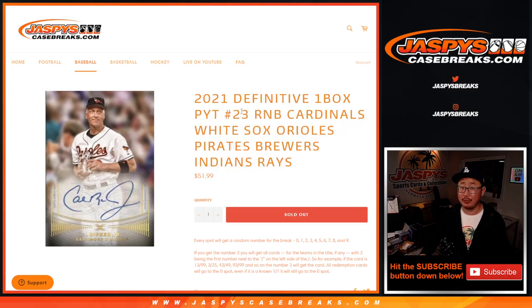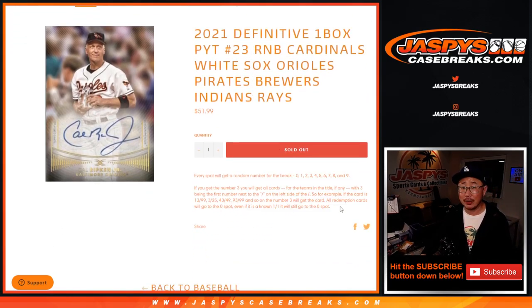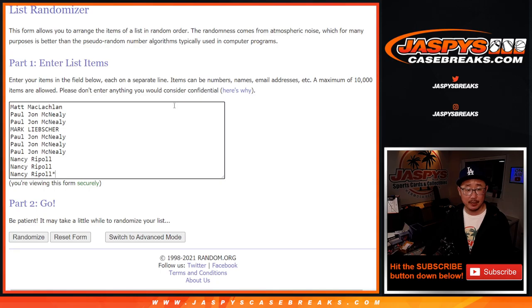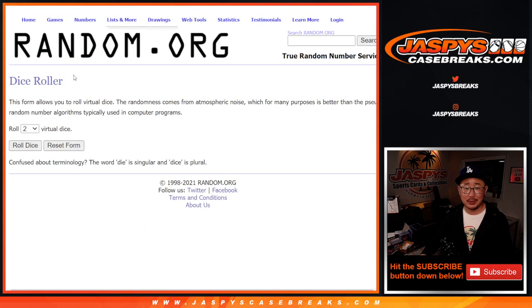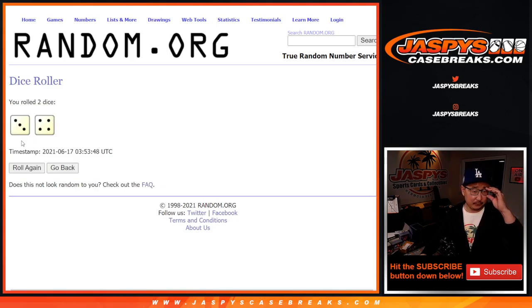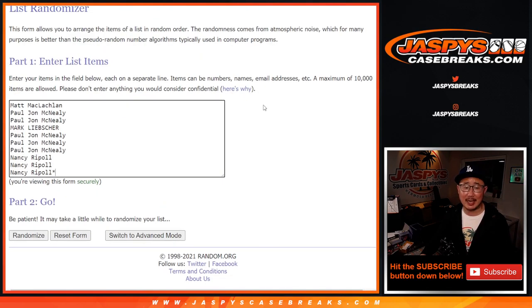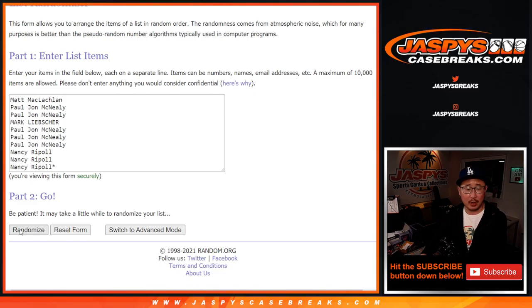For Pick Your Team 23, which is in a separate video if you're looking for them. Here are the instructions for the random number block if you're interested in the future. Big thanks to this group here, and thanks to the numbers. And let's roll it and randomize it. 3 and a 4, 7 times for names and numbers.